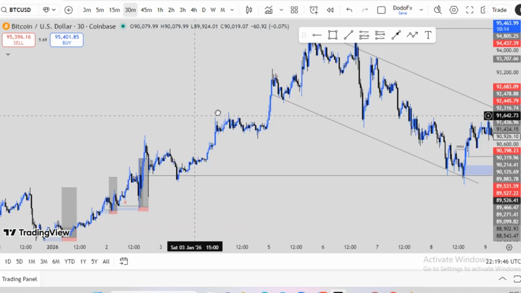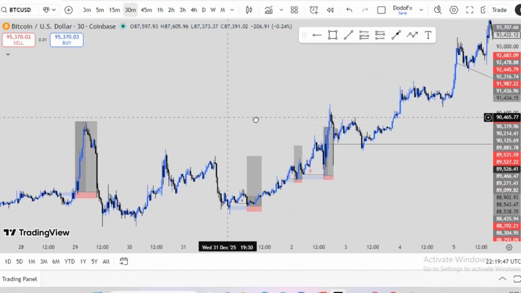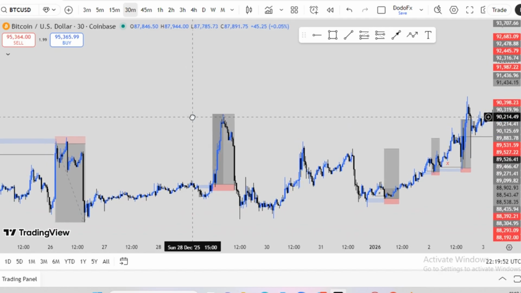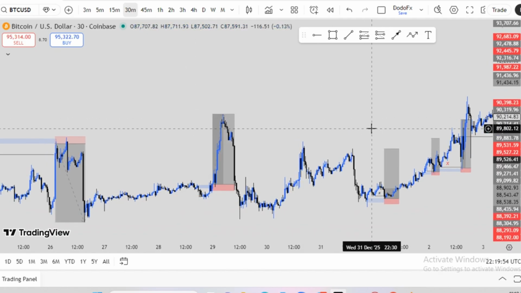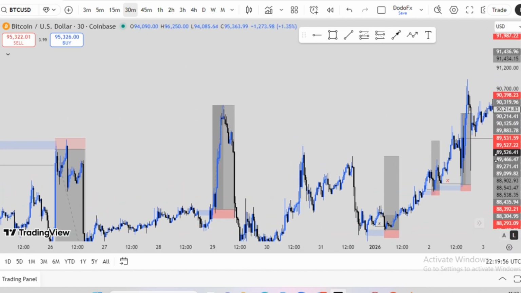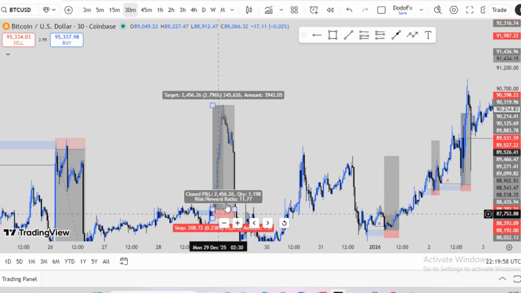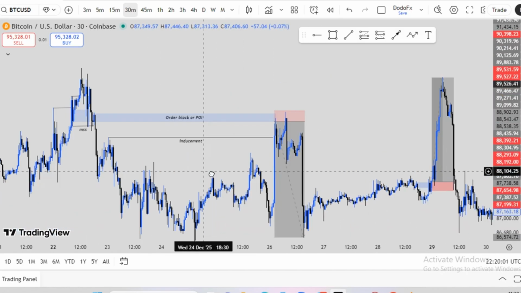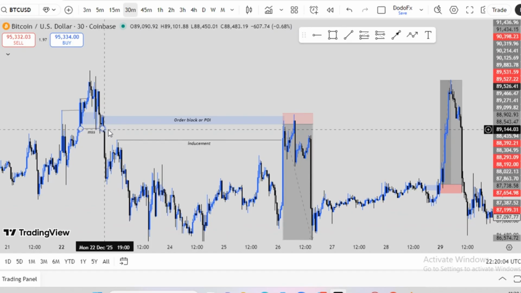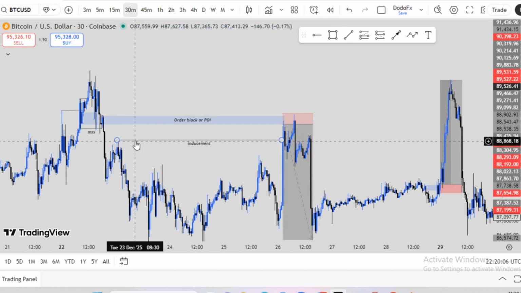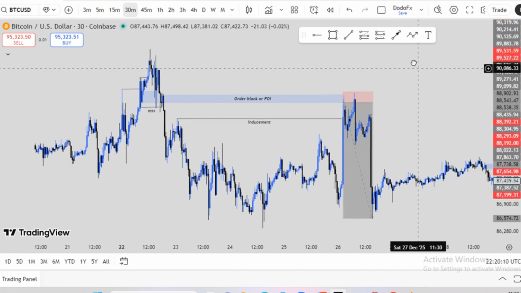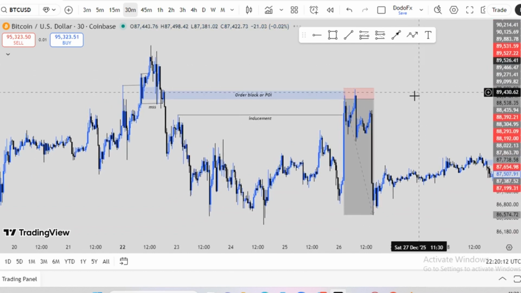Understand the first part, the first rule: it has to have a structure, a market structure shift or a break of structure, right? Which we got in the break of structure here. Trade came back to tap it in and move, or we have a market structure shift here, then first pullback, which is our inducement, and then the point of interest. If you are good, you are good. Understand? You don't have to stress yourself.